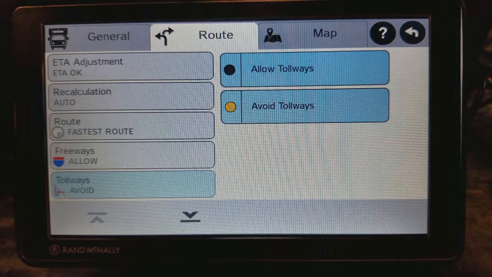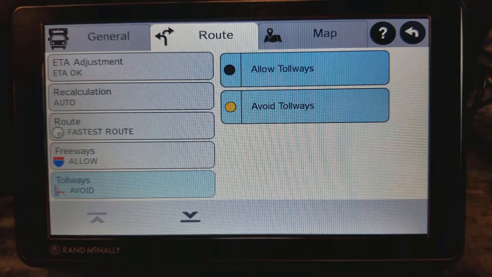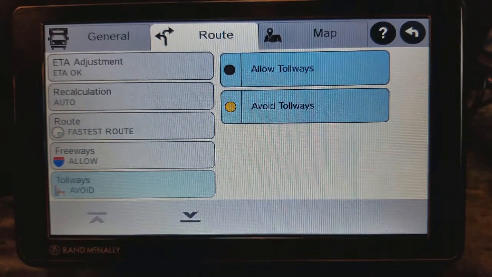If you're okay with going through tolls, then you can allow it. If you prefer not to, then you can tell the system to avoid the tolls, and it will route you the best that it can around tolls. Now in some cases that could increase the length of your trip. In some cases maybe not.